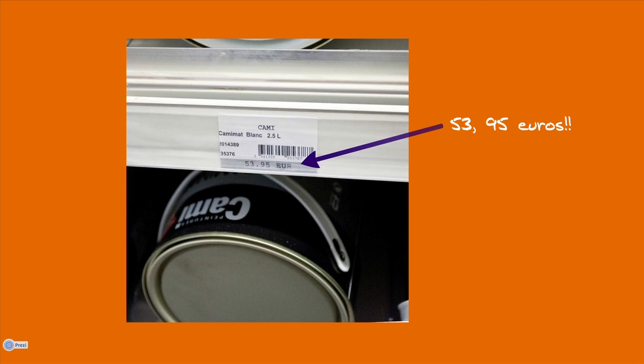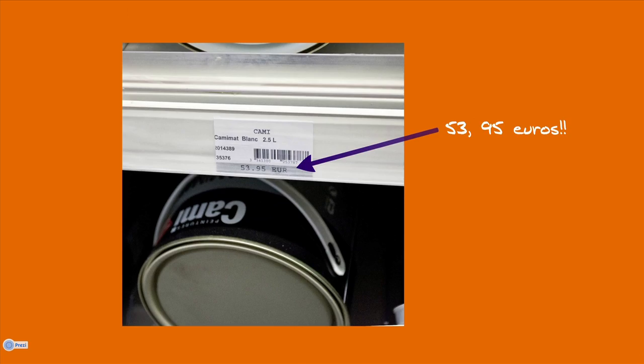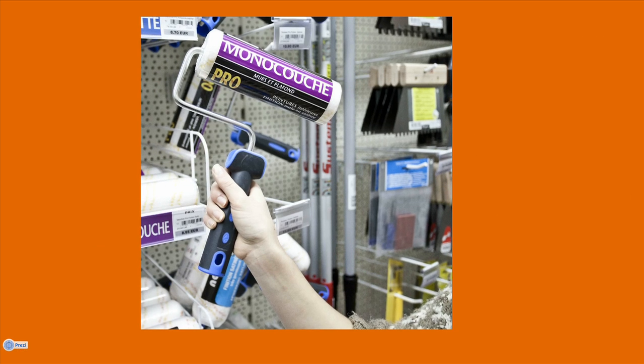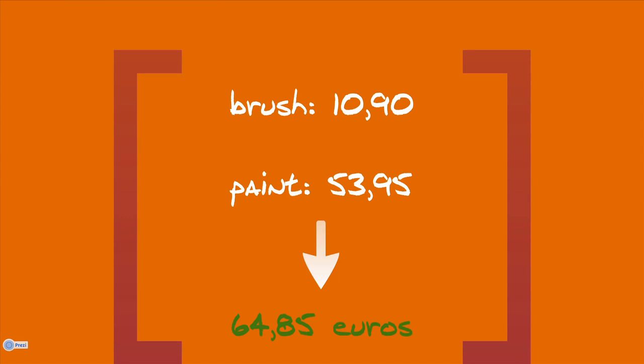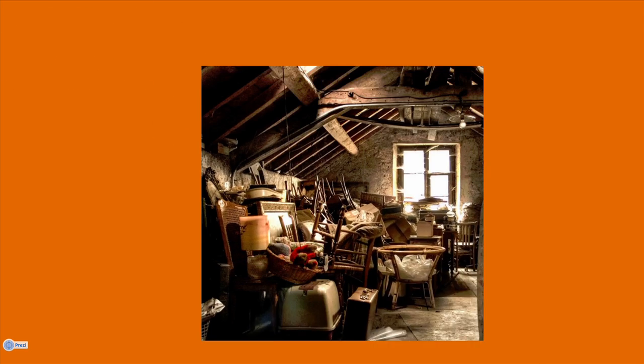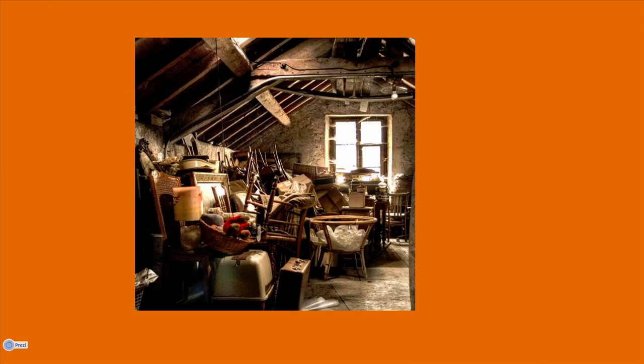Only huge paint pots are available and they're expensive, heavy, but above all contain a lot more paint than what she needs. Plus, she needs painting accessories like brushes. In the end, it will cost her a lot of money just to cover a small surface. She would use this amount of paint and then hide the rest in a dark corner of her flat with a brush that she would never use again, of course.